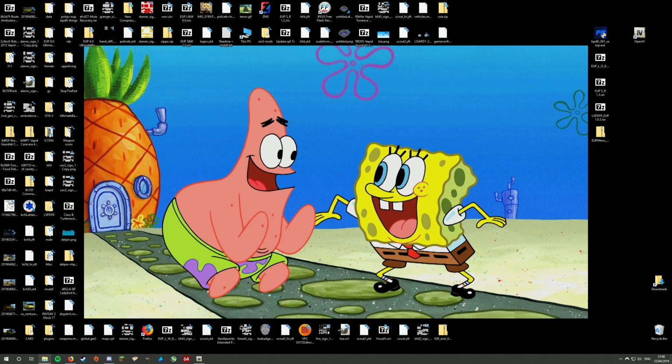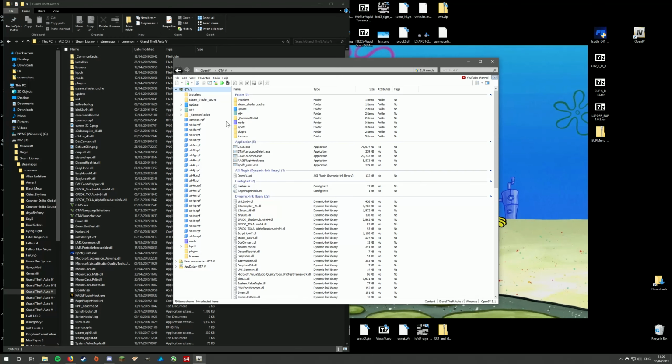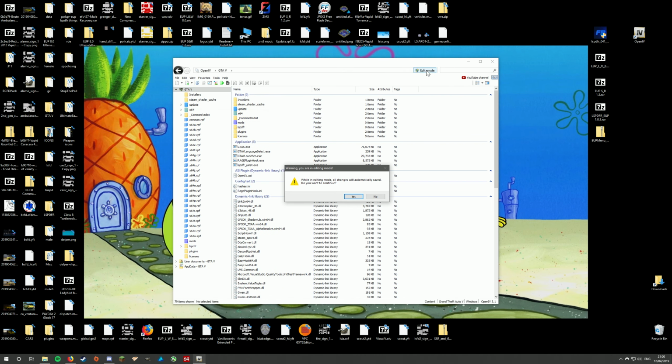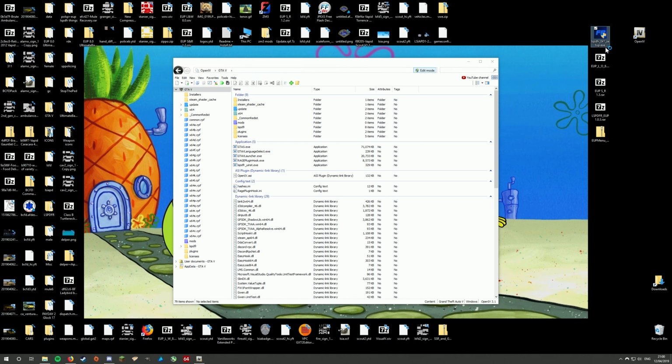this will close. So now if we go into our game folder, we can see we've got plugins, LSPDFR and mods. Now mods is what's known as your mods folder, which OpenIV has created. This is important. Don't delete it. Please don't delete it. You'll get no sympathy if you do. Right. So now what we want to do is click on edit mode up here in OpenIV. Okay? It'll say when in editing mode all changes will be automatically saved. You want to continue.